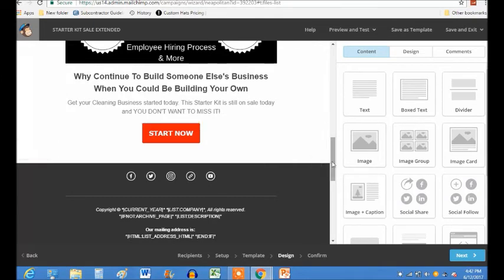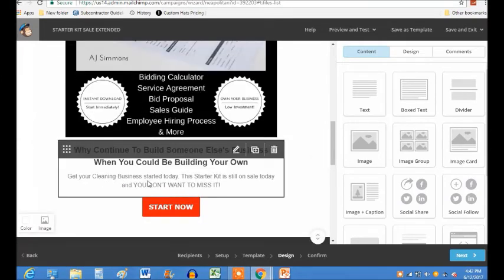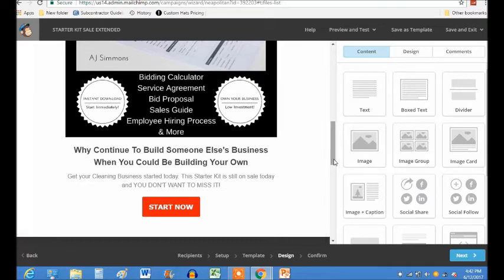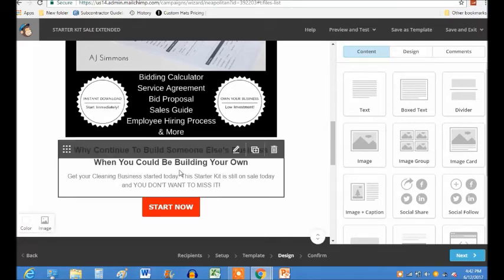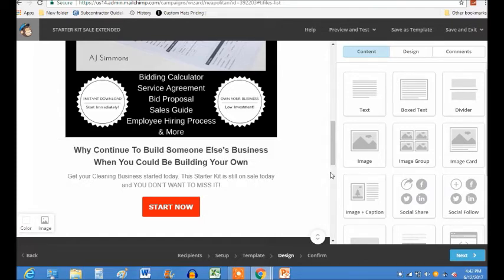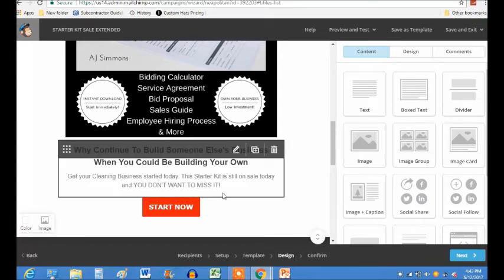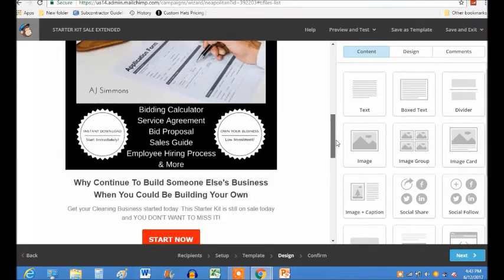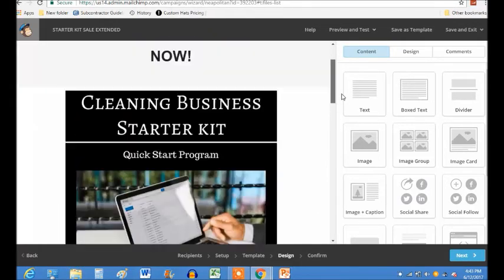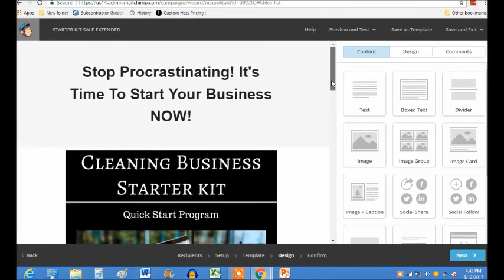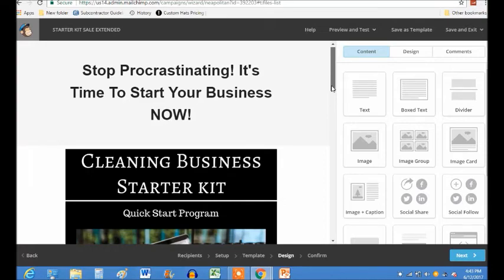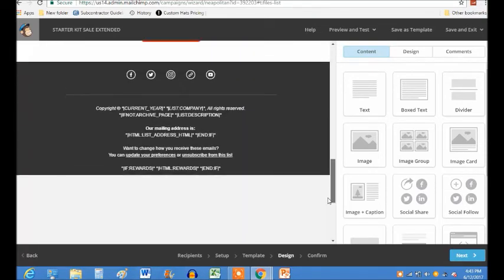And then when you put in your little words and descriptions down here, it's not you trying to make your services or products seem like more than what they are. If you really do believe that the person buying your product or service can benefit from what you have, then that's all you're putting in there. I really do believe they can get their cleaning business started today by buying this kit, because the kit gives them step-by-step guides as well as tools and everything. So I'm not teaching you to sell people or scam people. I'm just teaching you how to market and how to word things.